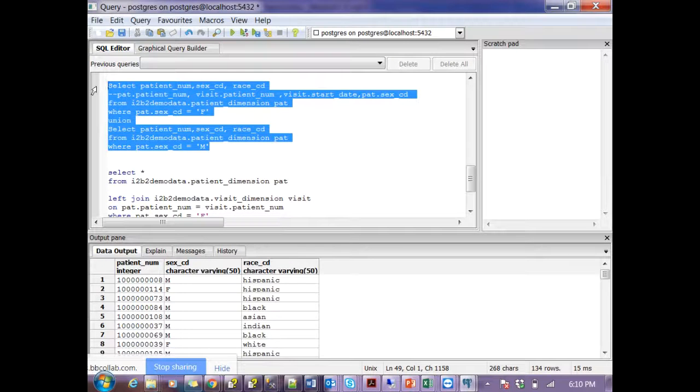Can you change a variable to a string, a character? You can do it in Oracle. How would you do it in Postgres? So there are functions, and the functions are specific to each database. Microsoft has different functions. So based on the function, you can change the data type on the fly while writing your SQL.